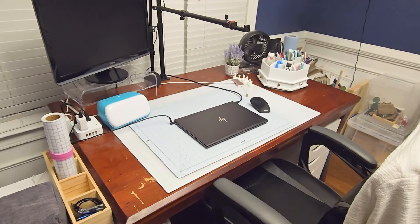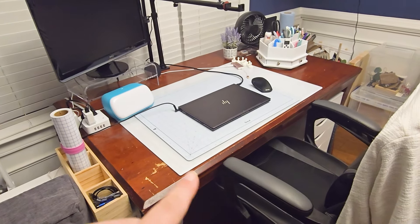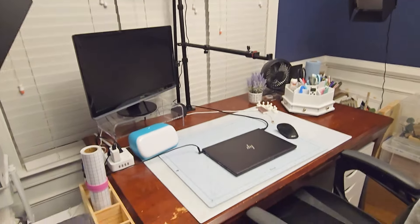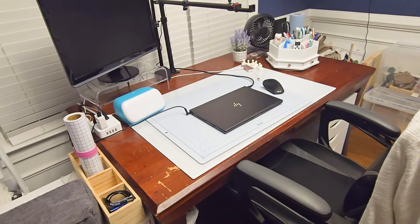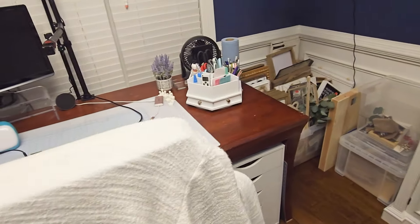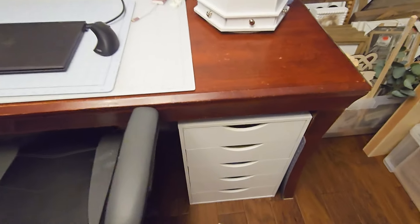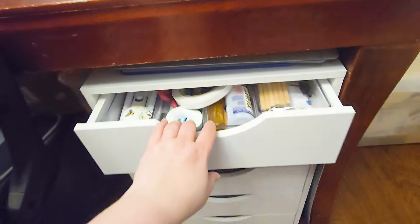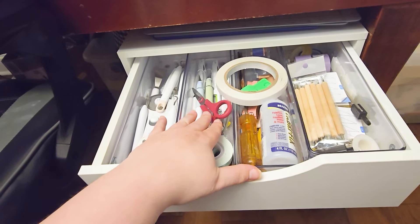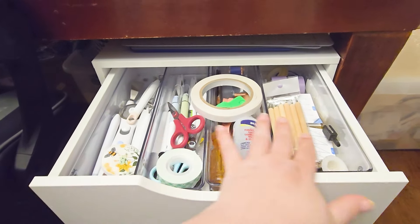Now over here is my craft table. This is where my Joy sits, and of course my computers. And then I have my glass mat and then this larger mat, because unfortunately my ring light gives a little bit of a reflection, so I'm working on getting that situated. And then I just have a little caddy over here that came from Hobby Lobby. And then over here I keep my tools that I use — like mat or true control knives, scissors — my traditional tools I use to craft with and some miscellaneous stuff.